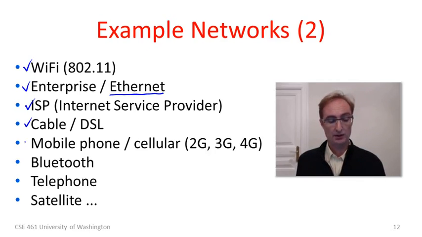We also have mobile networks or the cellular network, any of the 2G, 3G or 4G. That's 2nd, 3rd and 4th generation mobile telephone networks. There are also small and large networks. An example of a small network would be Bluetooth, which could be used to connect a headset to your phone wirelessly. A large network would be a satellite network, from the satellites up in orbit, sending information down to the Earth and around the Earth. And of course, the traditional telephone network is an example of a network.